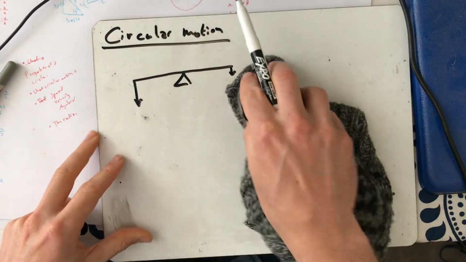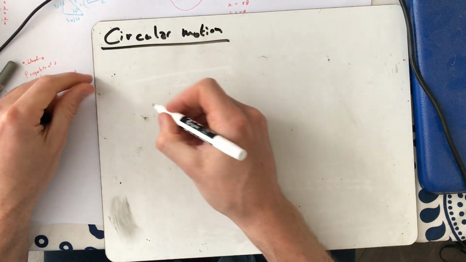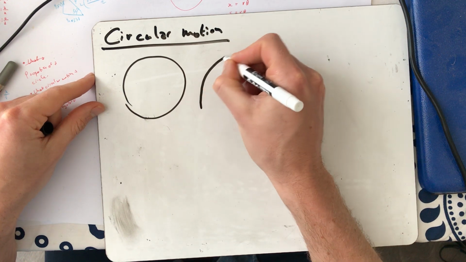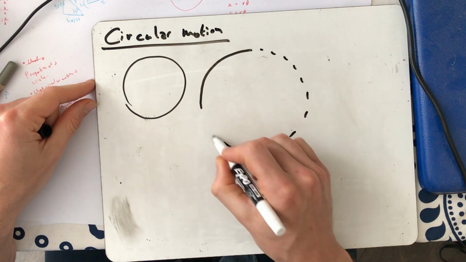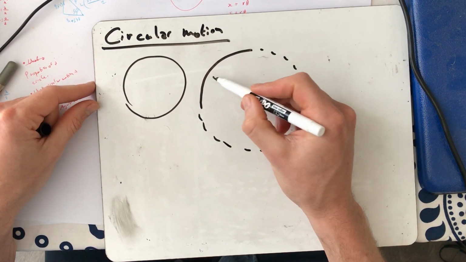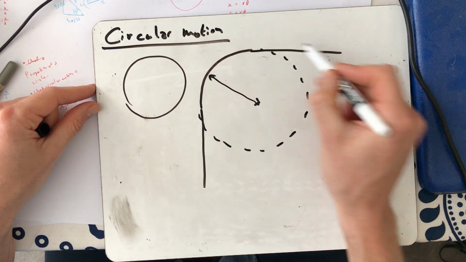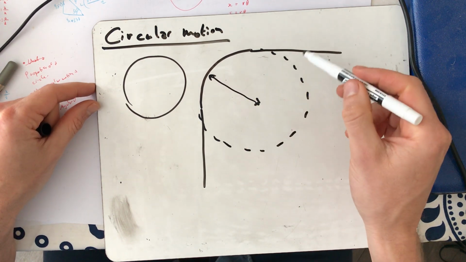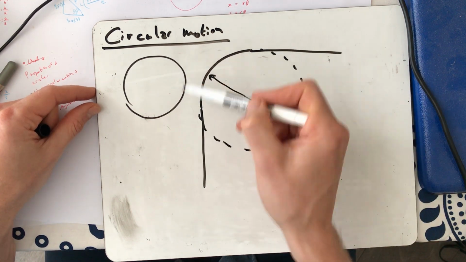What we're really talking about in this unit, though, is how to describe the way in which things move in circles. Now, that might be something moving in a complete circle, or it might be something moving around an arc. Okay, but that arc, as though it were part of a circle, we can still talk about it having a radius. Okay, so in this case, that arc's radius is this here, even if the road or pathway or whatever continues in straight lines. And you'll encounter this more often in some units than others.